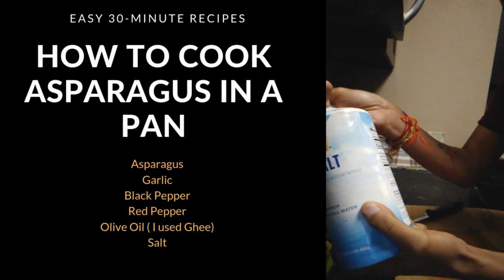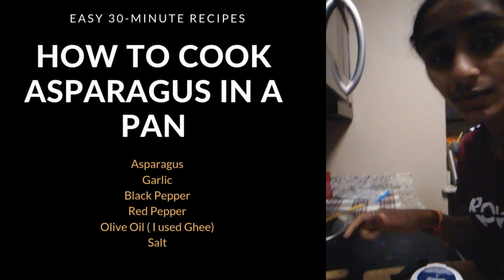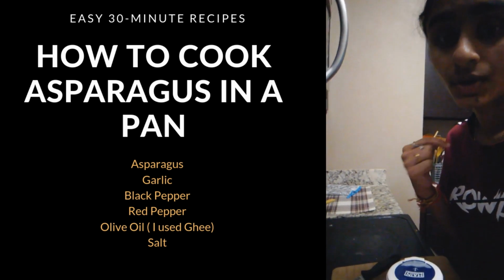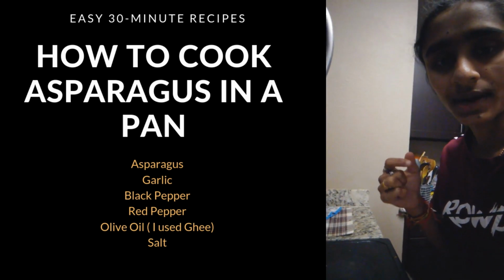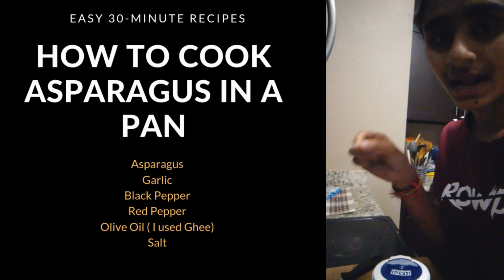A little bit of salt. So now I used a little bit more salt because I'm not eating only the fry now. But if you need this for a chicken fry or fish fry or something like that, you'll put salt in that. So you just add a small amount of salt in this.